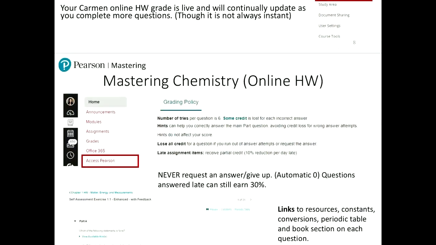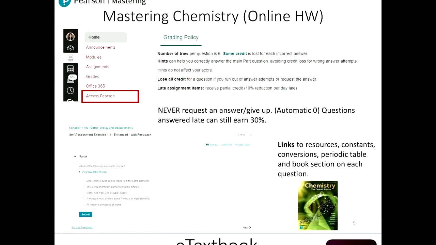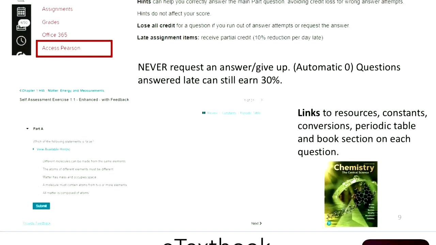All right, that's homework. Okay, so here's what homework looks like. Again, you access it here in that link or go straight to the website. So this is what a question looks like. I want to show you here some questions have hints. Use them. There's no penalty at looking at the hints, but there are penalties if you just go through each of these and select them and submit them and get it wrong.